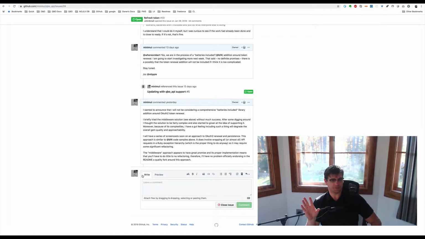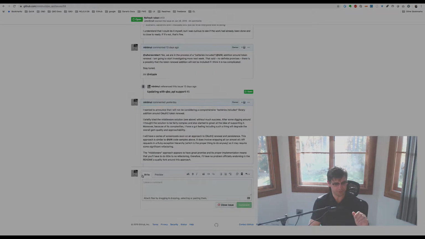So let me jump in here now to show you this pattern. And this has nothing to do with OAuth2. You're not going to have to go to the developer site, turn on your keys, bring in your new client ID key and all this stuff. This is just going to work for OAuth1. But it puts it in a code pattern that's going to make it really simple to switch over to OAuth2 and get this renewal done. So without further ado, let me jump in.